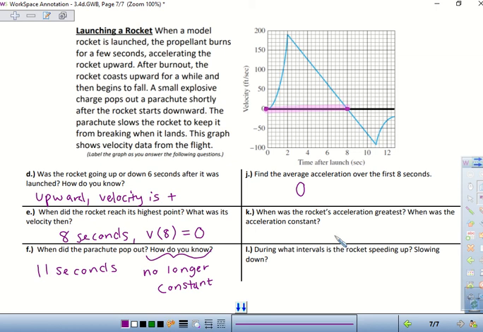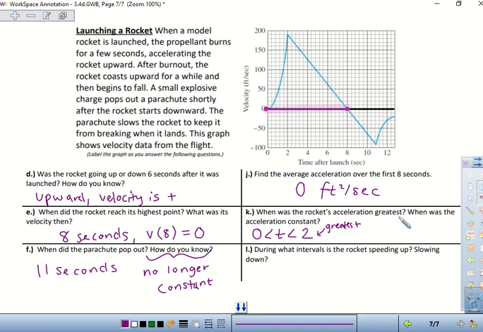The tricky thing about this is that you can see we weren't just staying still, but because we went up and then down, the accelerations canceled each other out. That's like averaging a really bad and a really good test score together: you end up somewhere in the middle. Same idea here. So when was the rocket's acceleration the greatest? 2 seconds? We can't really tell because there's a cusp here. So to be safe, somewhere between 0 and 2 seconds, our acceleration was at its max.